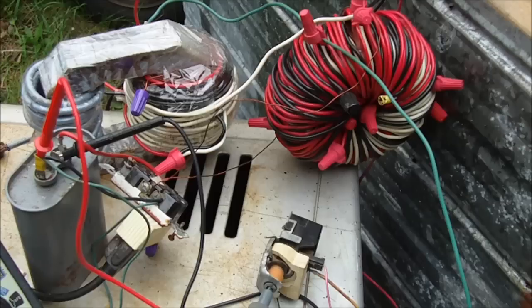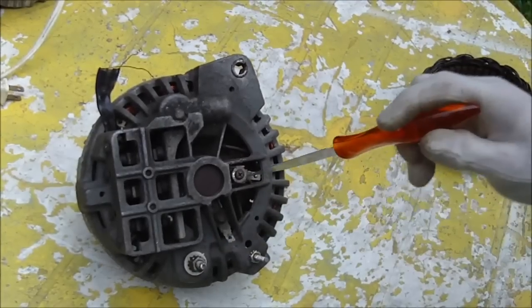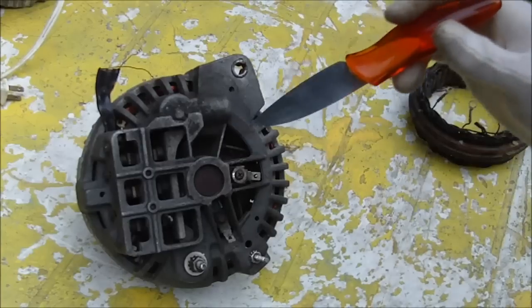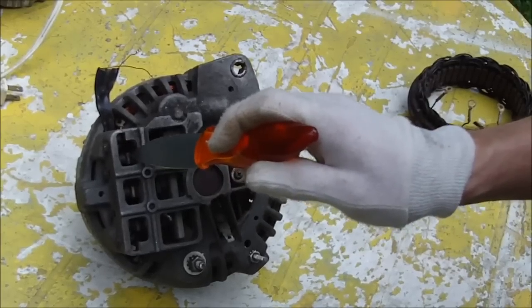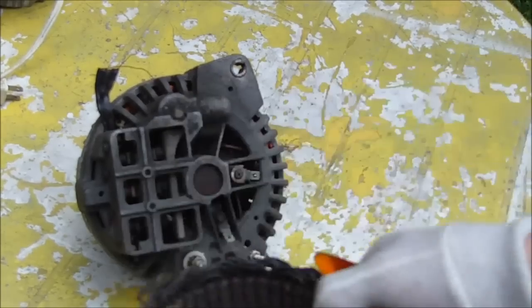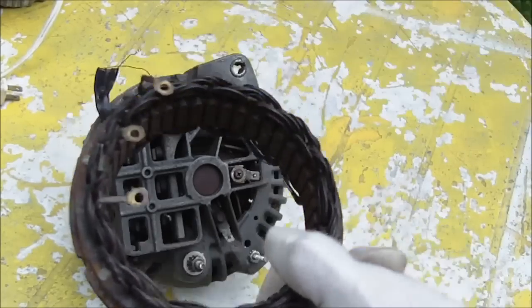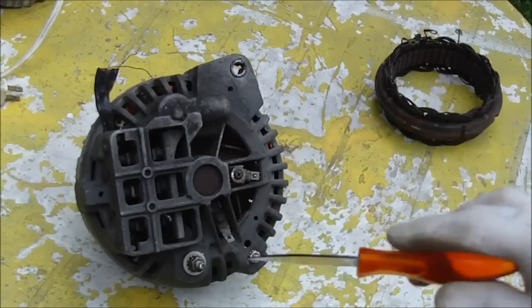Or if you want a better transformer, you can rewire a microwave oven transformer — take it apart and reconfigure it, which would probably work even better than what I have here. With this alternator you have your 12 volt output, and these two connectors are for the field. Since this alternator does not have a built-in regulator, it's perfect for doing this. We're going to solder right to here, clean it up, and then we can solder three wires — or wrap the wire through — so we'll have three wires coming off the stator. It's very easy with this Chrysler alternator because you don't even have to take it apart; you have everything ready to go.